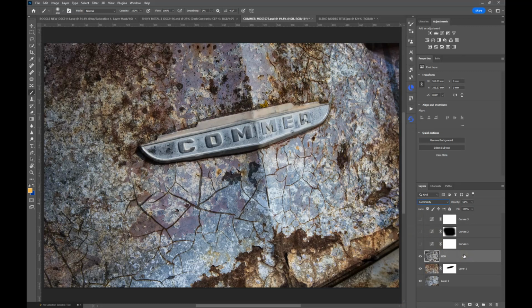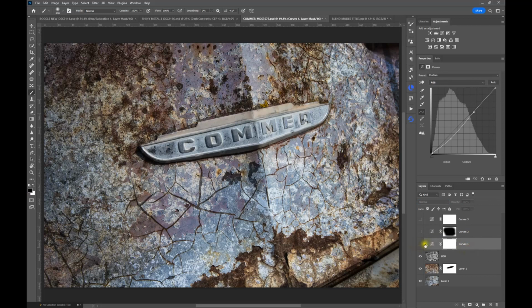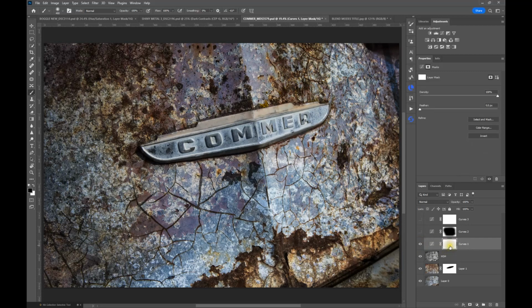And then above that we have some adjustment layers, and in this instance we're looking at a curves adjustment layer, and I felt the overall image was a little bit light. So if we turn this one back on, you'll see that by pulling down the bottom part of the curve, I've darkened part of the image. And of course, every time you put on an adjustment layer, you have a mask applied with that, but in this case I'm not masking anything out. I want it applied to the whole image, and I've blended it to normal.